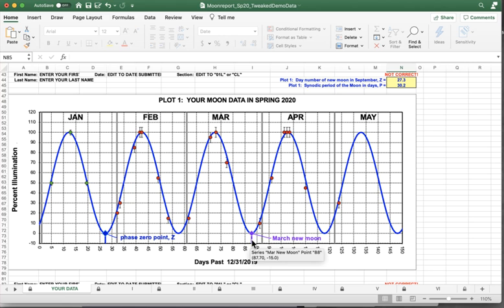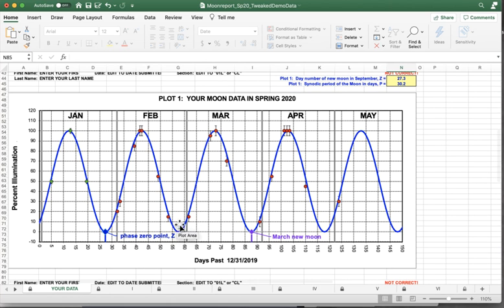Or I can hover my cursor over that vertical purple line that drops down from the purple diamond, and that also shows me that the x coordinate, the time coordinate, is 87.7 days. This is 87.7 days after, I'm sorry, after our starting date of January. The new moon in March is happening on the 87th day of 2020, and 3/4 of the way into it, 0.7 days into it.